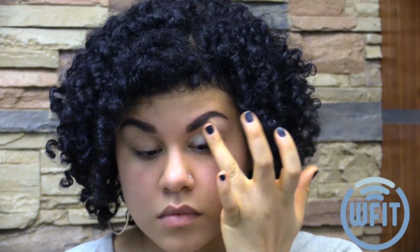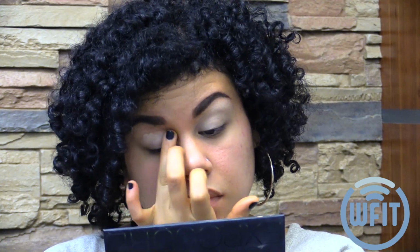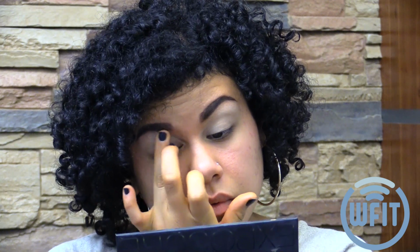Today we are going to be doing Adele's look from the Hello music video. It's a very neutral look, so the first step is to apply an eyeshadow primer. Here I'm using Soft Ochre Paint Pot from MAC and just applying that all over the lid and patting that in with my fingers.